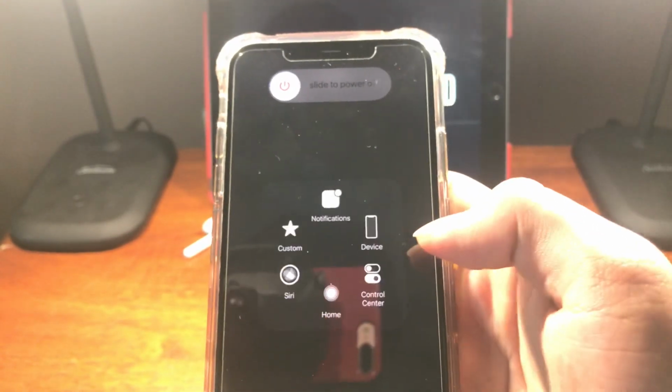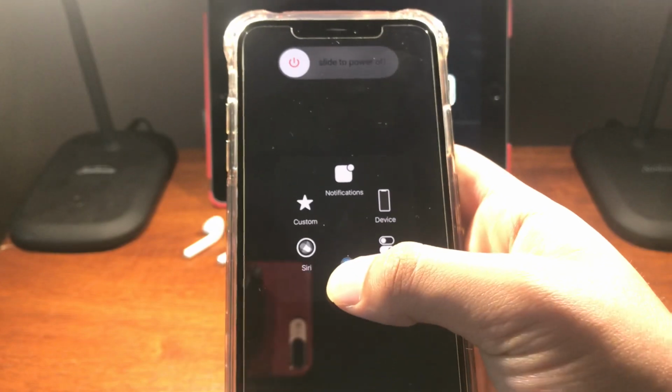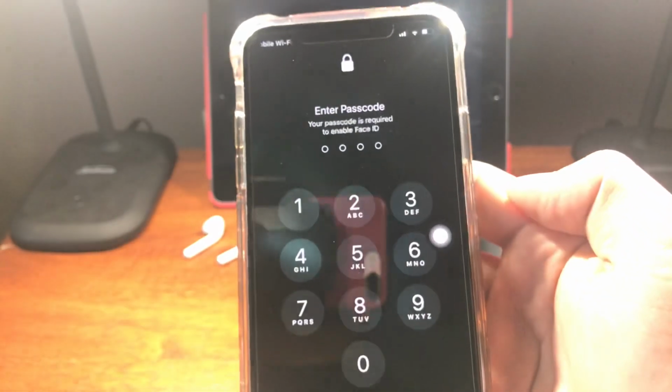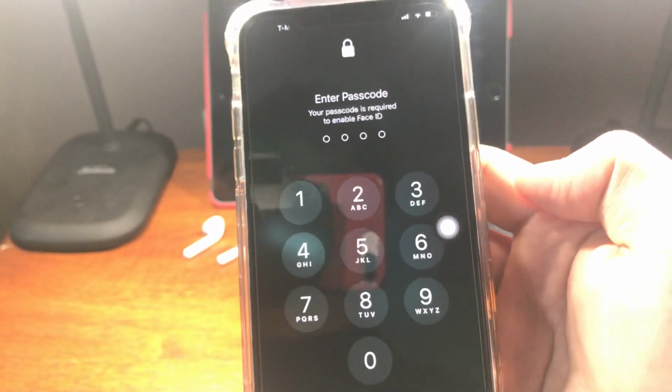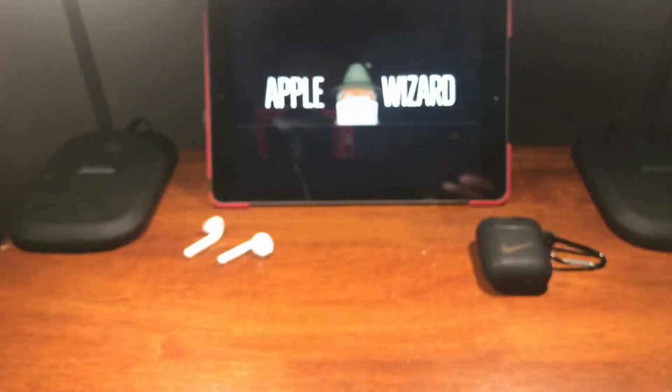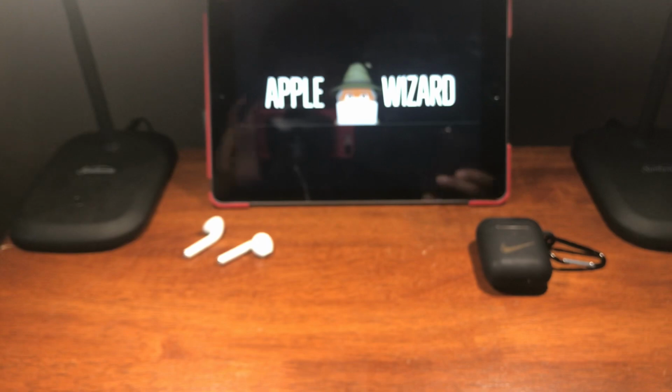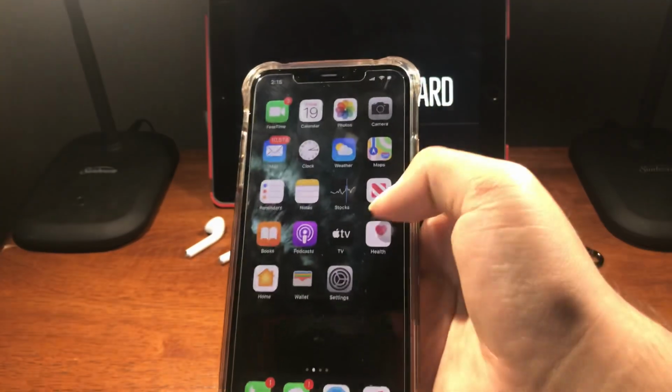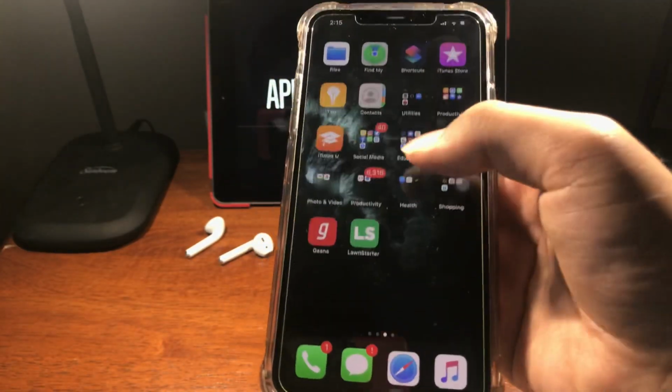Do not press reset. You go up here and you press this, and you hold the home button. After that, you will be prompted to this screen, and this means that your iPhone has cleared its RAM. So let me insert a passcode real quick, and now, guys, this helps your iPhone a lot.